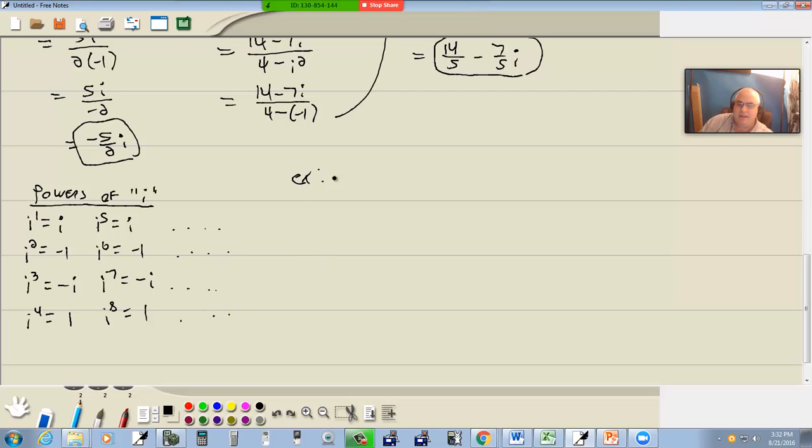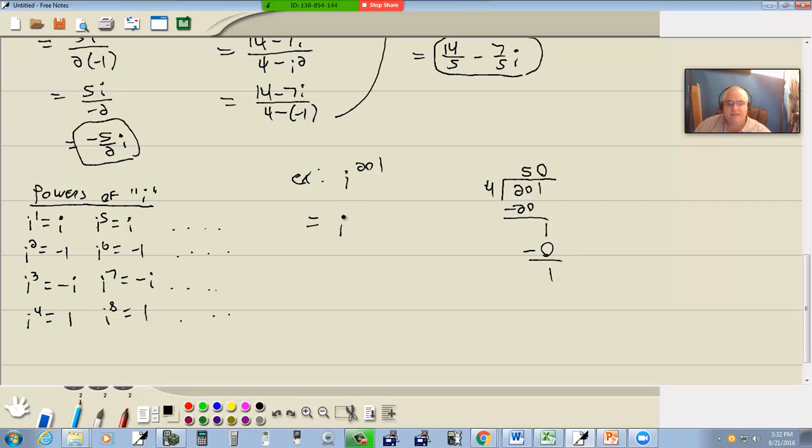Now this comes in handy if you have something like i to the 201st power. Obviously I don't want to build this table out to the 201st power. So what we do instead is divide by 4. And it's always by 4, and if you're wondering why 4, it repeats in groups of 4. That's why we divide by 4. Now 4 goes into 201 fifty times. 5 times 4 is 20. Subtract that, and I end up with a 1 here. 4 does not go into 1, so that'd be a 0. 0 times 4 is 0. Subtract those, and this would be my remainder.